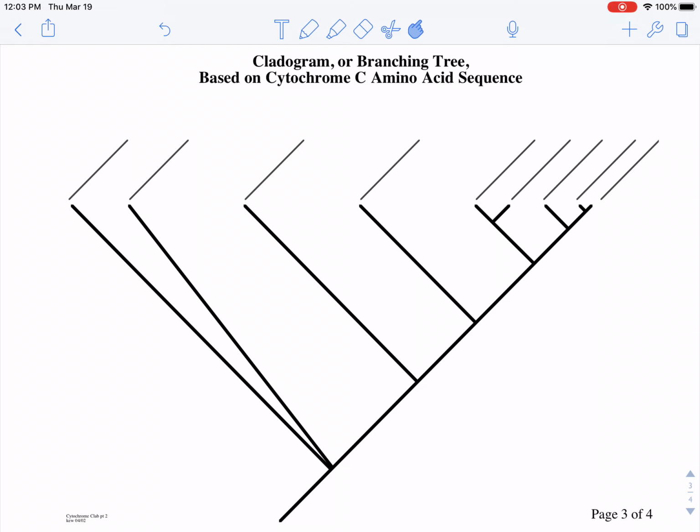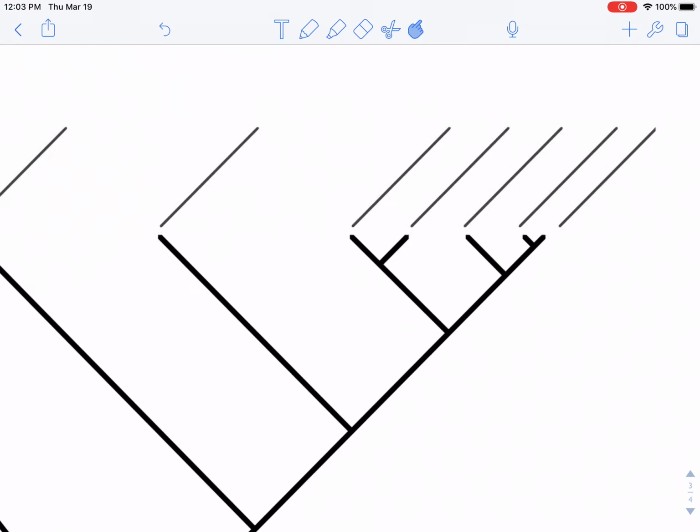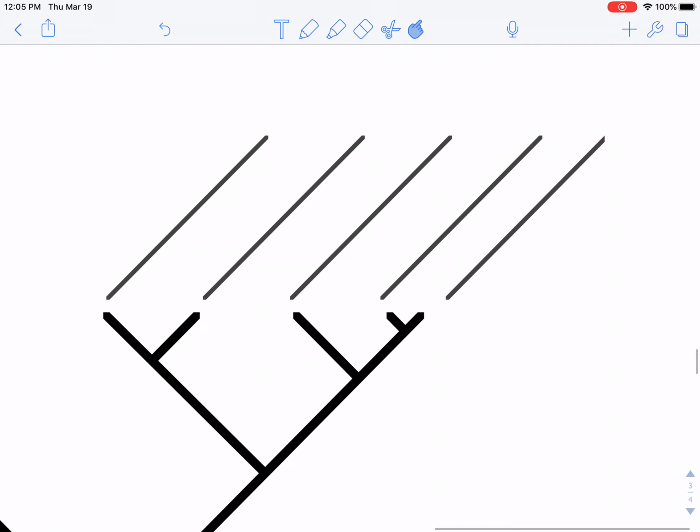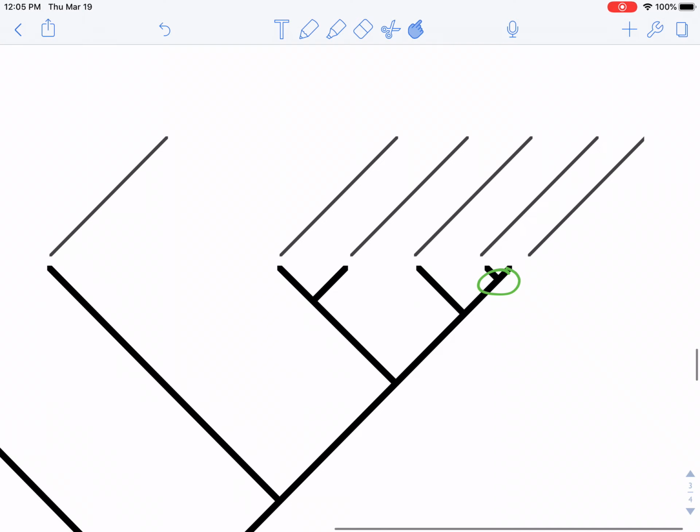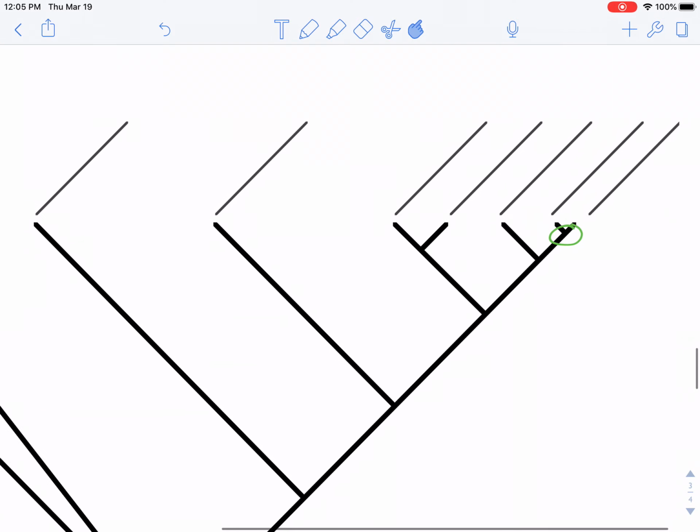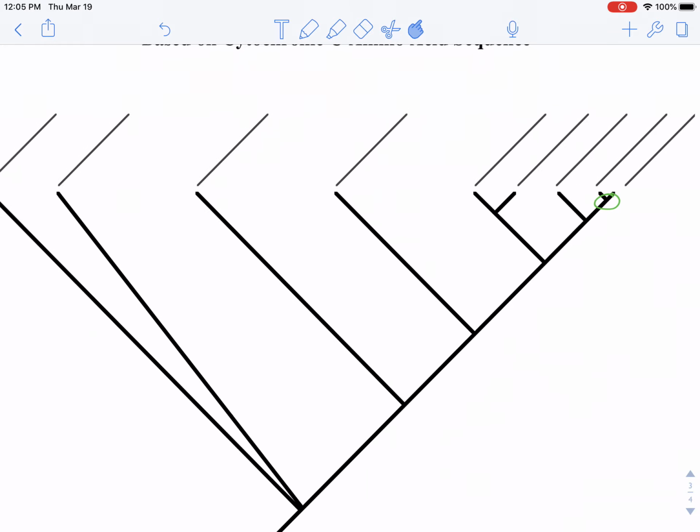The left side is where organisms are very distantly related, compared to those towards the top right, where we have relationships that have just recently diverged as they share very recent common ancestors. I would suggest that you take a look at where you've had very few differences, and organisms that have had only few differences between them be placed on the top right. As you move along to the left side, those are organisms that are more distantly related. In other words, more mutations have accumulated between them over time compared to those on the top right.